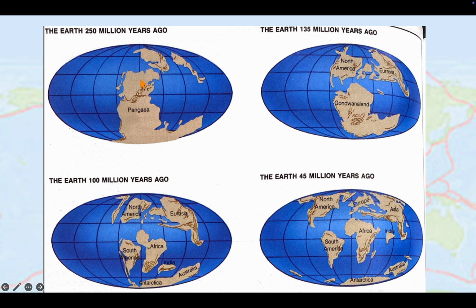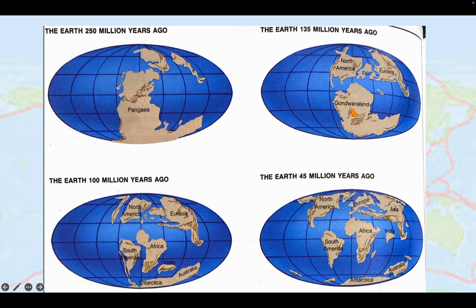Okay, so here is just our image showing Pangaea breaking up. We've got our Pangaea 250 million years ago. Then you'll notice that they actually gave names to the different continents. So we have Eurasia, and Eurasia is still kind of like, if you talk about Europe and Asia, people will still refer to it as Eurasia. But then we have this Gondwana land. So they have given names to the different temporary continents that they figure must have existed.